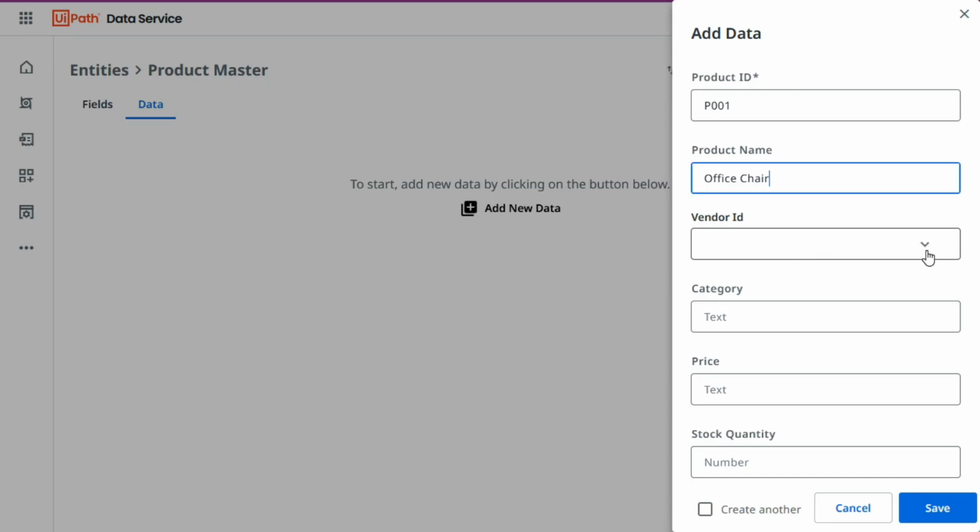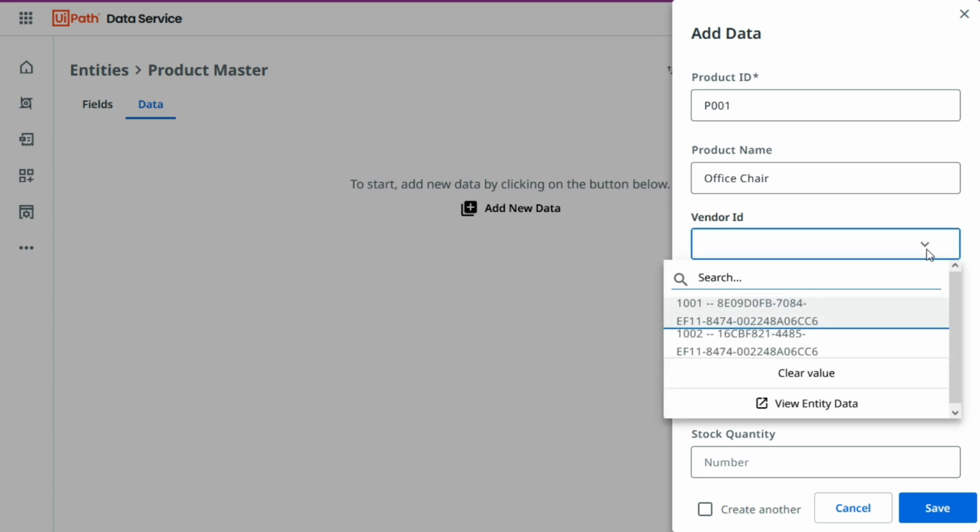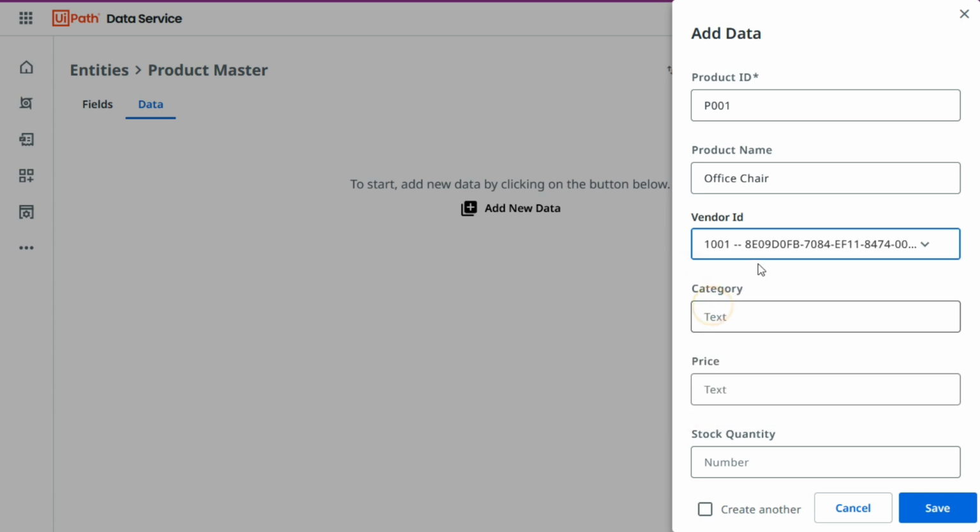So here we have a drop down because we have selected the field type for this vendor ID as relationship, and then you can see whatever data that we have in the vendor master entity is showing here, and then while entering the data you have to choose that. Okay, so P01 is going to link with the 1001, this vendor.